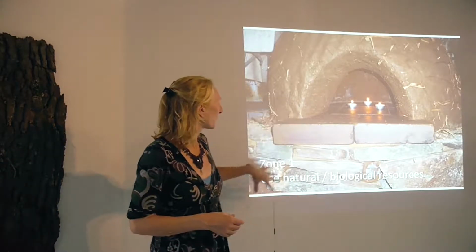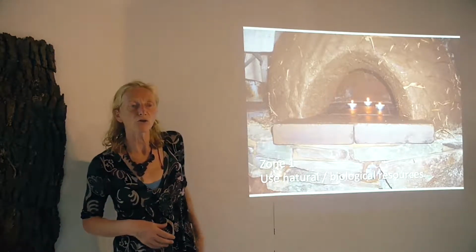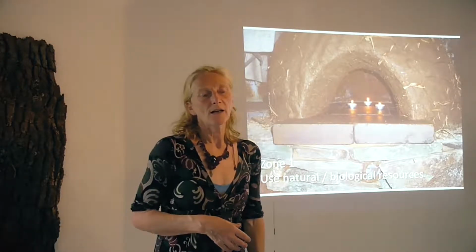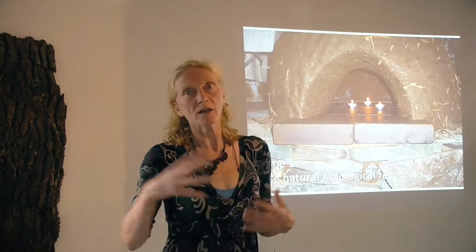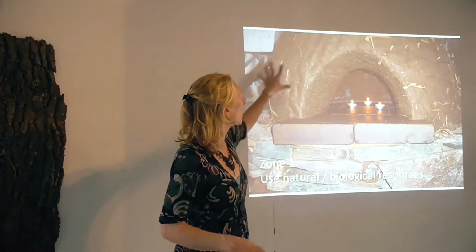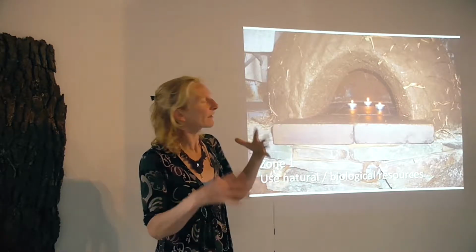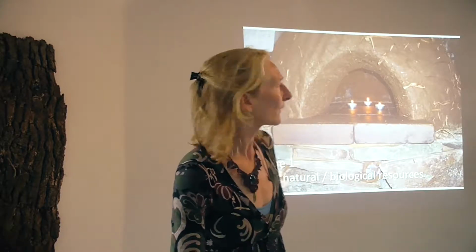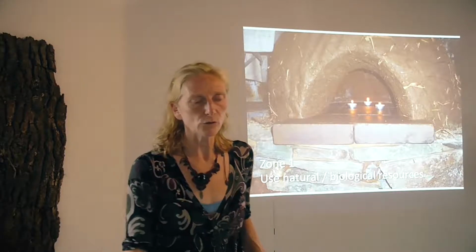And the second, one of the principles, the ecological principles, is about using natural and biological resources. So where possible, keeping it simple, using resources that are renewable, that can regrow. So in this case, cob is subsoil and straw, and that's it, creating an oven. So no concrete, and some waste bricks from storage heaters.